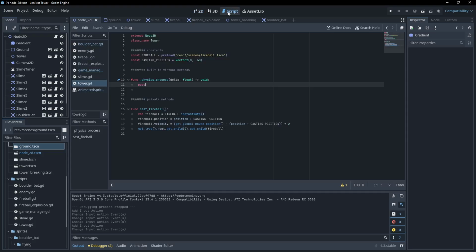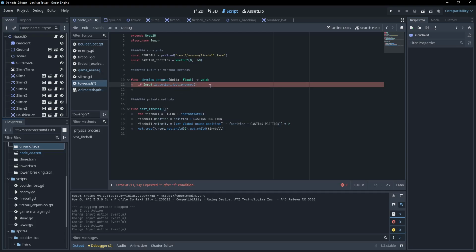Now we're going to need to go to the script. And to get that, what we're going to do is if Input, and then there are a few things that we can have it say. We can either say is_action_just_pressed, which will be true only the first frame that the key or button is pressed down. There's is_action_just_released, which will only be true on the frame that the key is released. And there is is_action_pressed. This will be true every single frame that the button is pressed down.